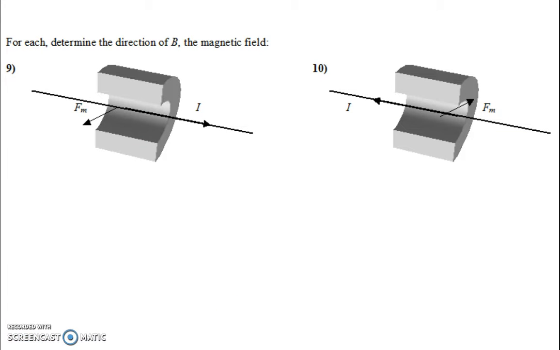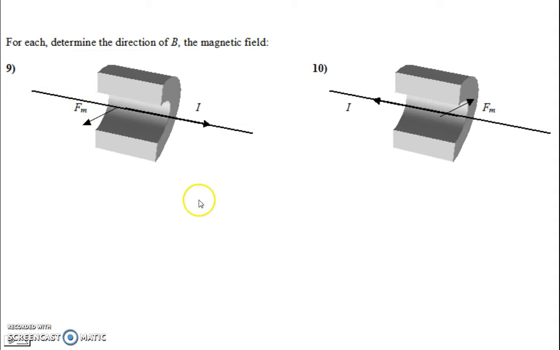Problems 9 and 10 on your notes page called Magnetic Forces. Now I try to make it very clear in the Google Classroom post, that's what you're looking at here, but still some students may have gotten confused. So the big curved object in these pictures, that's a horseshoe magnet. Here's one end, here's the other end, which means either the top or the bottom is the North Pole and the other one is the South Pole. It's like a bar magnet that's been curved into this horseshoe shape.